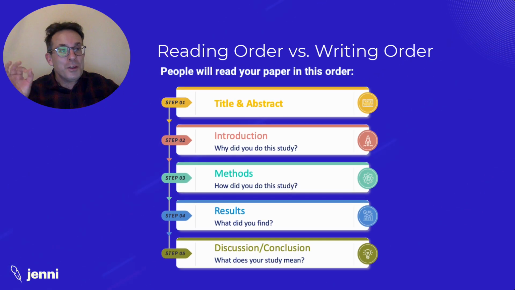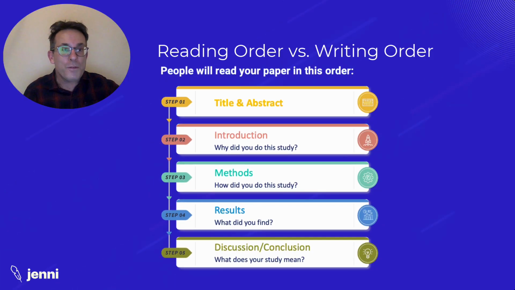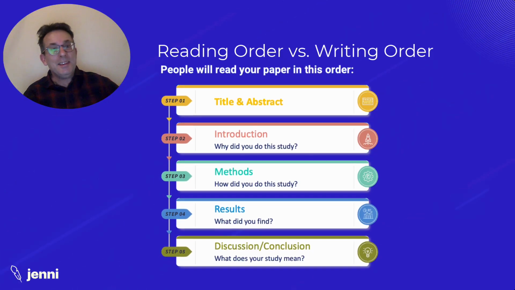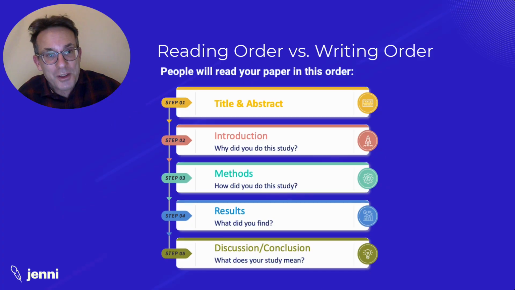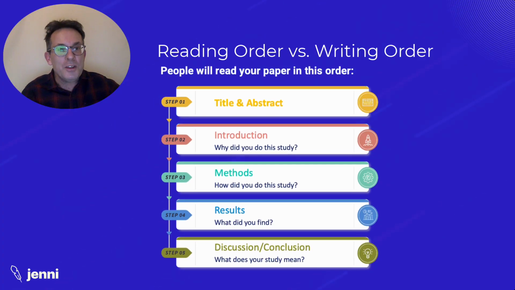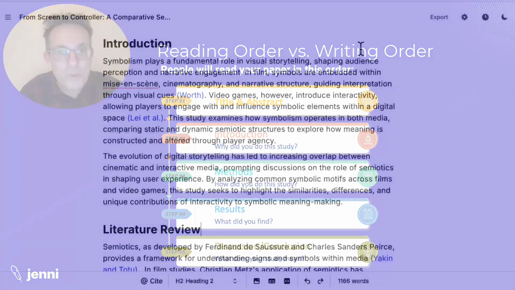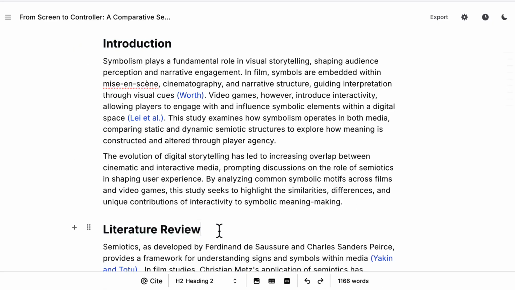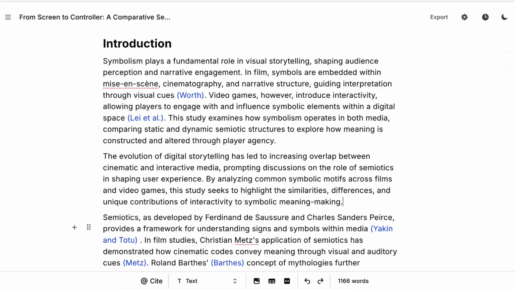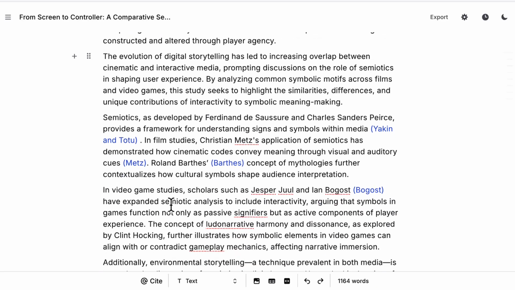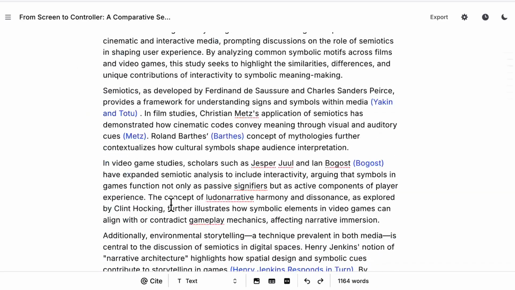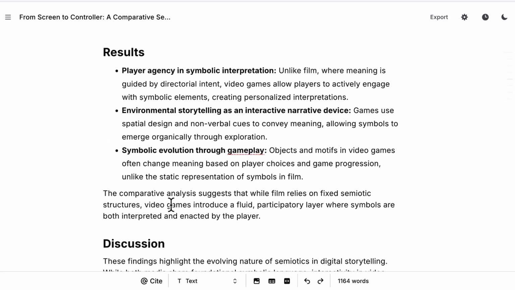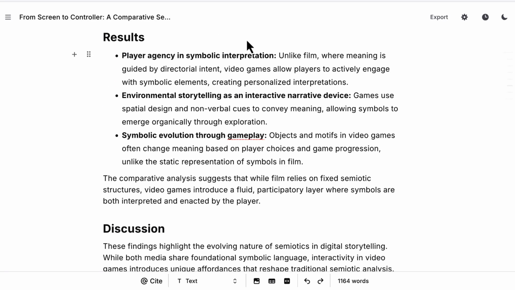But it's often much better, more effective, more efficient, and easier for you as a researcher and author to write your paper in what we like to call the right order, often starting with the bits that you've already got done, the results and the methods. When you finish a research project, you of course have your results in hand. You know what your methods are because you've just conducted the study.